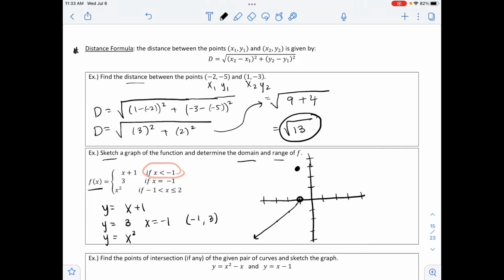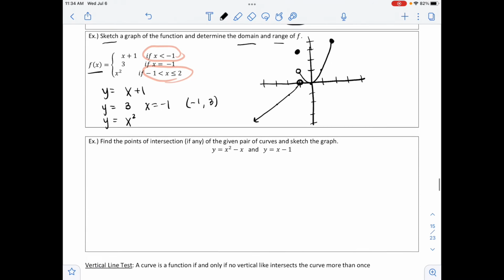And then the final equation that we have is y equals x squared, which is a parabola, which again, we're only going to be doing this graph for -1 to 2 for our x values. So substituting -1, -1 squared is 1. Again, we do not include that, so it will be an open circle there. Substituting in 0, we get 0. Substituting in 1, we get 1. And then substituting in 2, we get 4. And it is including that value, so I will have a closed circle there. Connecting this to make my parabola. And so this is our piecewise graph for this function.